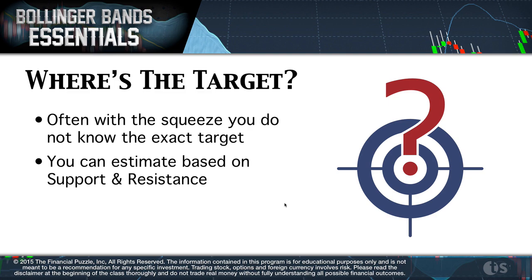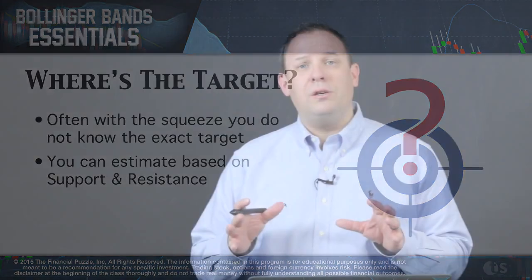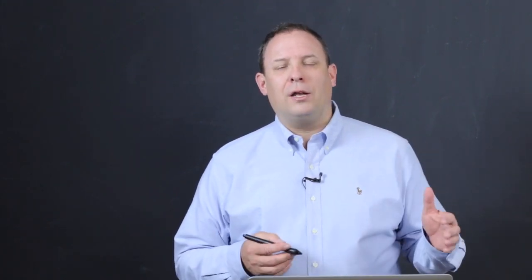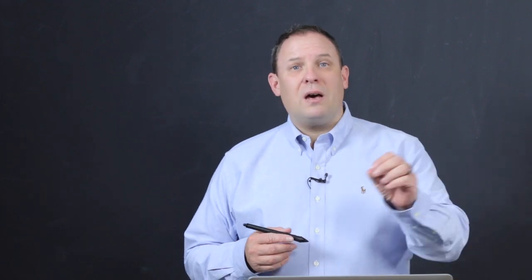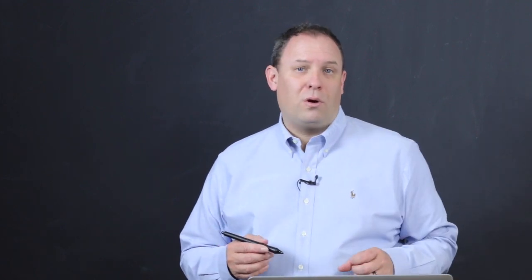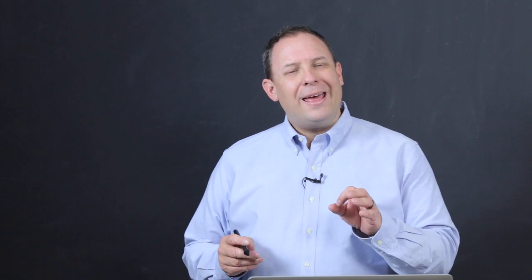We can estimate based on support and resistance. So what you do is you look back, even though we tend to leave line drawing out of the Bollinger system, you can look back and look for your previous support level, previous resistance levels. Those become probable targets moving forward. You could bring in another discipline, such as your Fibonacci trades or whatever, and add some additional structure to give yourself some targets, but it's somewhat defeating of the way that the Bollinger system is.